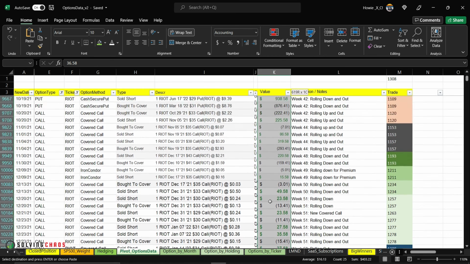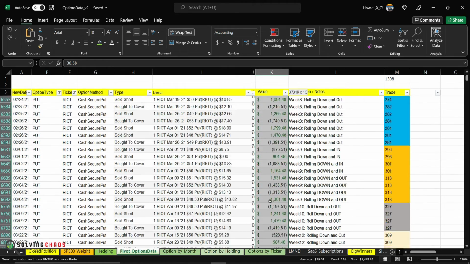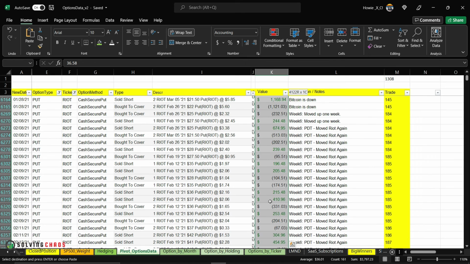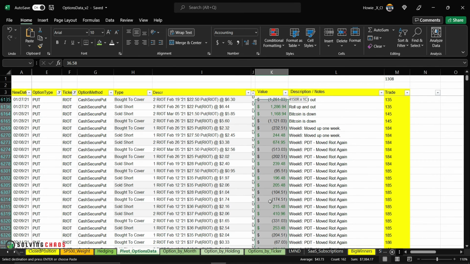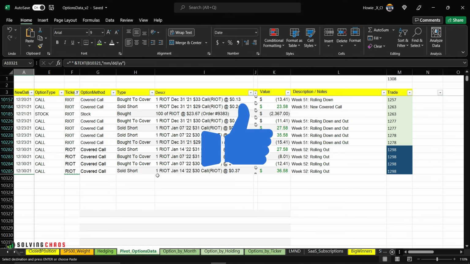But if you just scroll this up, you'll see how much money I made in Riot throughout the year. And I'll just show you what I mean. You see that? This puts me at nearly $6,000 in Riot. And because that's a trade that's been working all year, I'm going to continue playing Riot going into 2022.